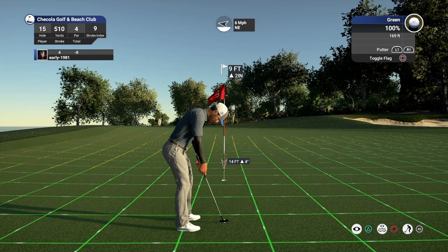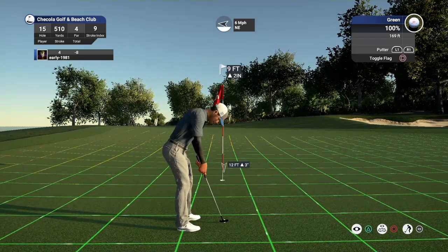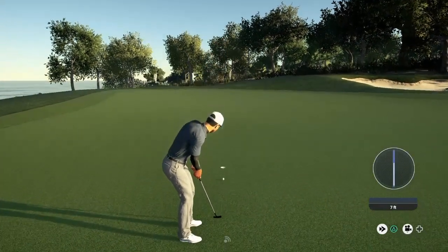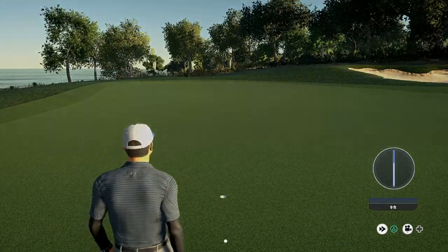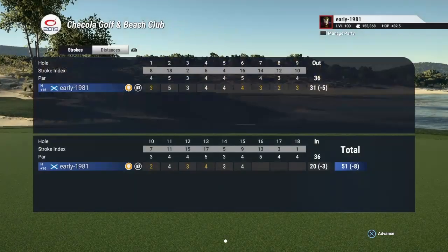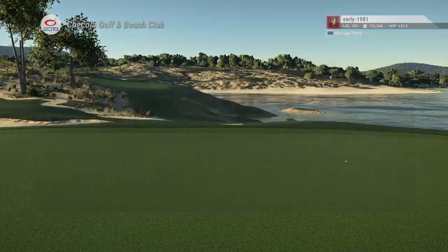But that's the main issue with the game, guys. You don't need to have a deadly straight swing on any club set. It's your swing tempo, and I keep saying that. You get more punished or severely punished for poor tempo than you do poor swing lines with perfects. I clearly need to go and work on my swing tempo, but getting a few bizarre outcomes here. But let's move on to hole number 16.